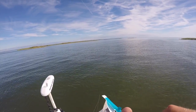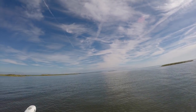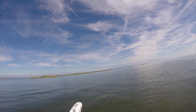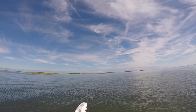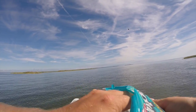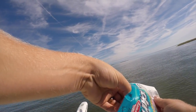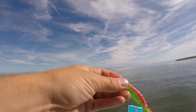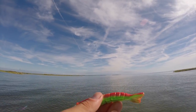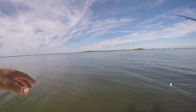All right y'all, today we are here in Mobjack Bay — it's super beautiful out. This is the Chesapeake Bay right here, extremely flat. We are fishing with popping corks, working a combination of shrimp and swimming mullet. This time of year, shrimp are definitely one of the biggest forms of forage for the fish we're going after — redfish, trout, maybe some flounder. We're going with a bubblegum flavor, which works really well in the Mobjack.